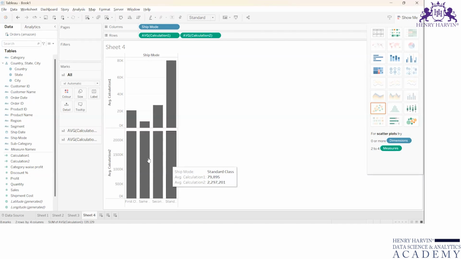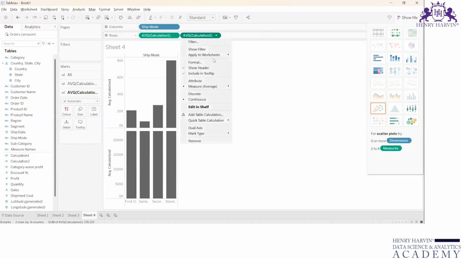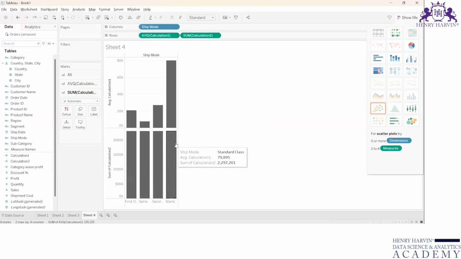So that means in each of the regions, the average of the sales per subcategory is same. Now let's say if I change it from average to sum, still I'm getting the same value, because according to exclude expression, what it has done is excluding the field that is already there in my view. So which is the field that is already there in my view? That is the shipment mode.